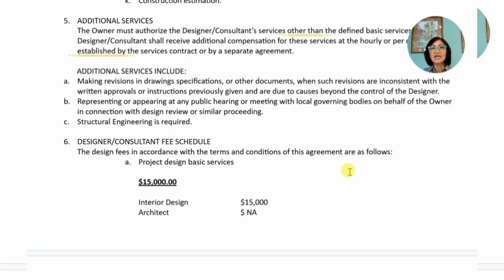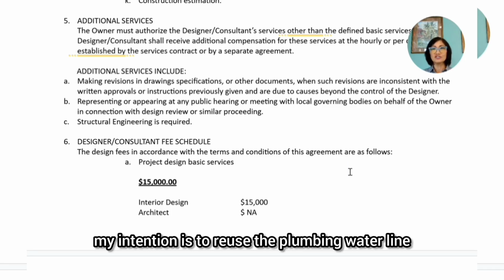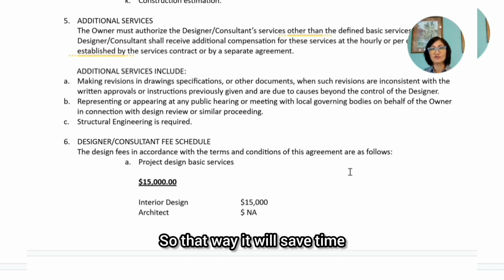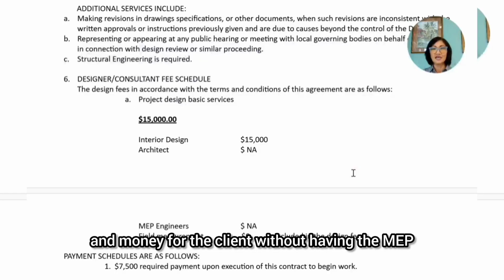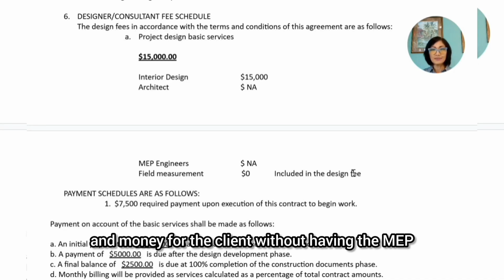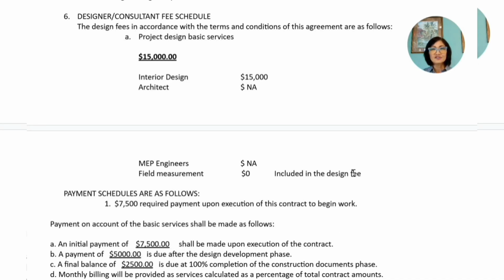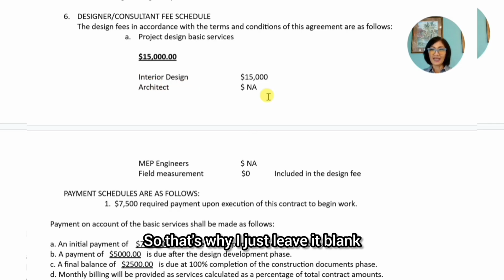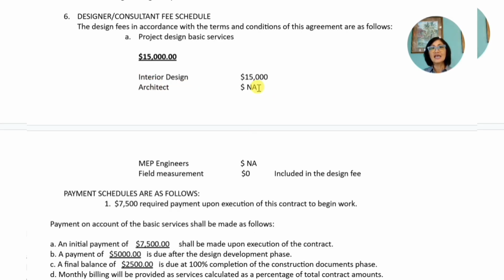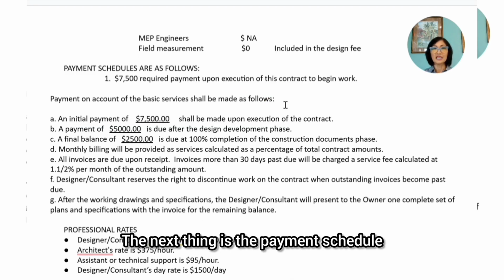In this case, my intention is to reuse the plumbing, water line, and power line, so that way it will save time and money for the clients without having the MEP and the architecture design team involved. So that's why I just leave it blank, okay? But if the project requires it, then you can list their fee here. So the next thing is the payment schedule.